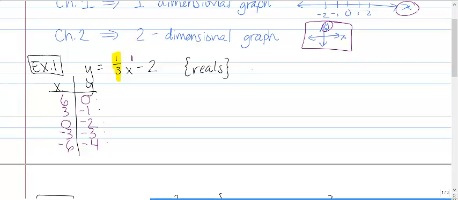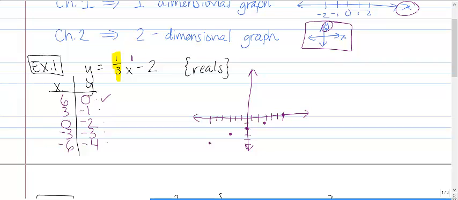A nice little line. So when it's time to graph, and you guys will have graph paper tomorrow, either you'll supply it yourself or I gave the sub graph paper, so just a heads up on that. Then you are going to go ahead and plot your points. So I'm going to start with the first one, (6, 0). So I'm going 6 to the right, and I'm not going up or down any. Now I have (3, -1). There we go. (0, -2), (-3, -3), and (-6, -4).